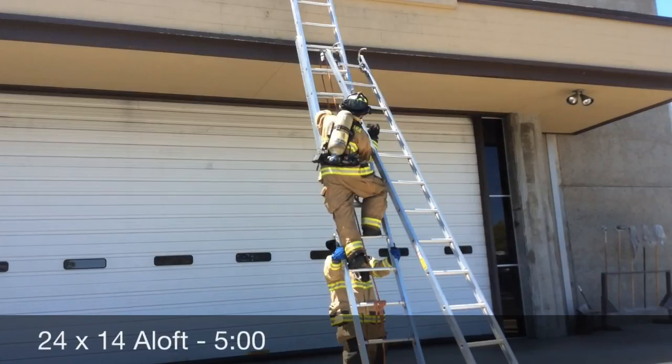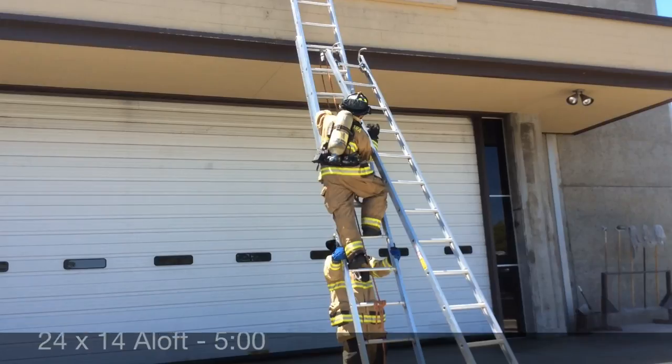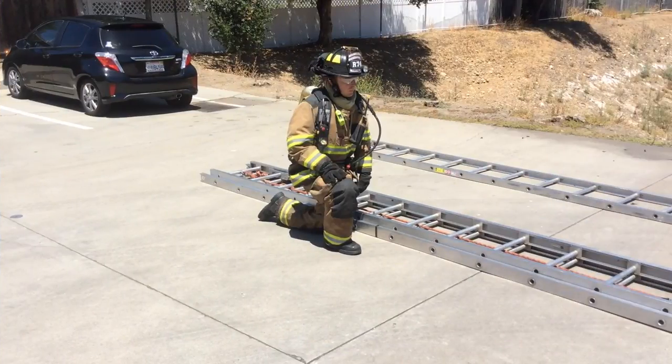Following is a demonstration of the Individual Performance Testing Skill, or IPT 2414 Aloft. The time standard for this IPT is 5 minutes. This evolution begins with the firefighter kneeled beside the 24-foot extension ladder, using proper lifting techniques and ergonomics to bring the ladder to a high shoulder carry.